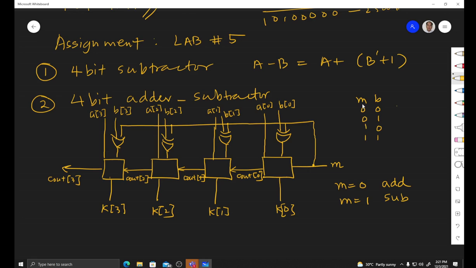For the result, 0, 1, 1, 0. Okay? That's why we XOR it. So this is your assignment. Include that in your laboratory number 5.